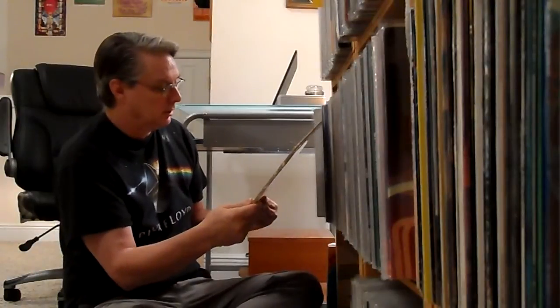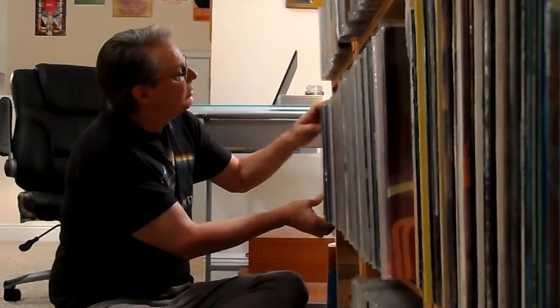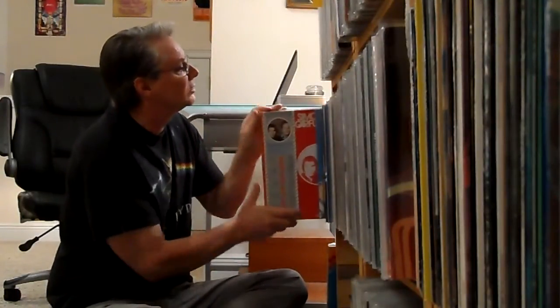And then I've got the Simple Minds. This one here, and that's on a picture disc. And it's got that Sanctify Yourself on here. Yeah, I like that. That's a good song. That's why I've got this. And then as far as all the Simon and Garfunkel LPs are concerned, I got this out of Japan. It's a 3 LP box set, and it's got all their old great hits on a really great sounding Japanese pressing. So that took care of all those Simon and Garfunkel records that I used to have.